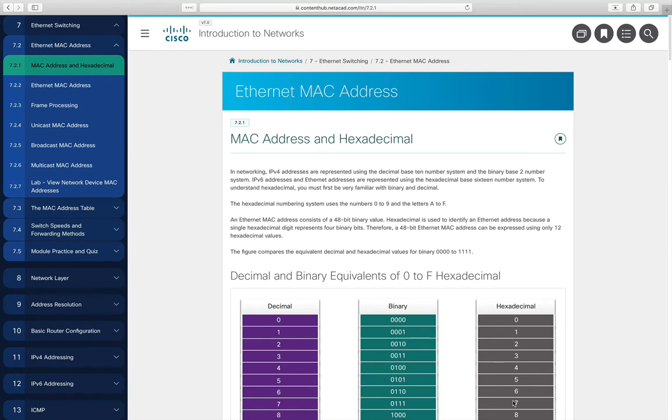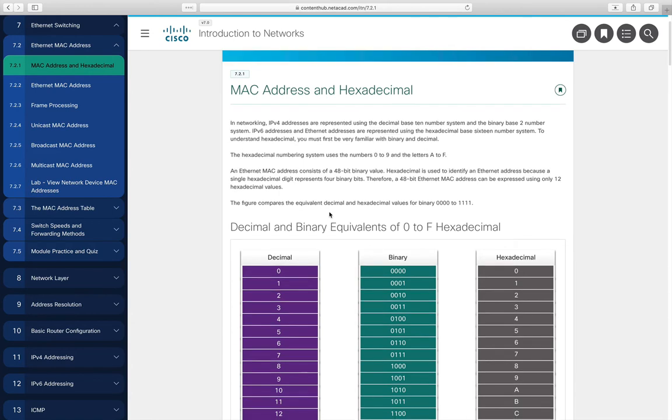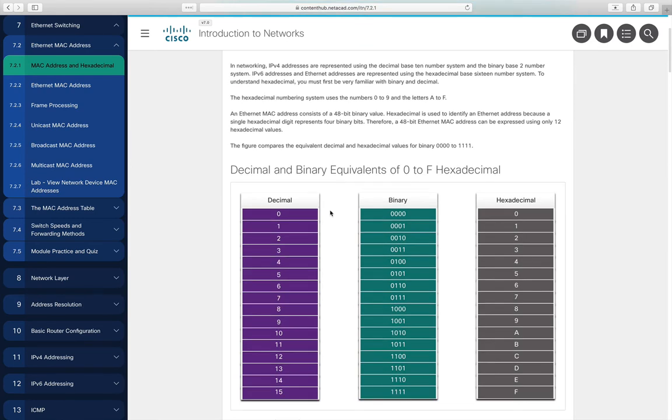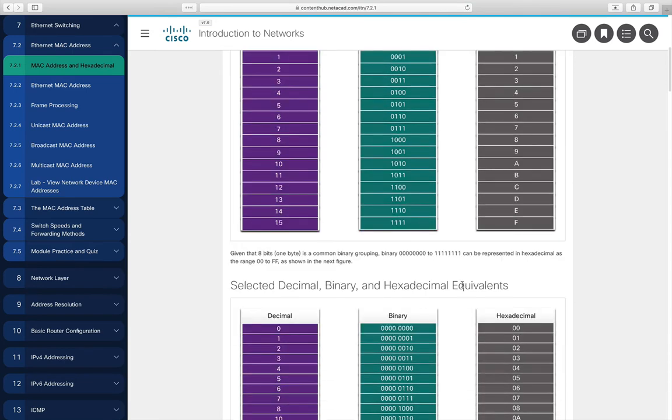In section 7.2, we're going to talk a little bit more about MAC addresses. MAC addresses, like I have said a number of times, are 48 bits. I'm refreshing your memory from, I think, Module 5 on number systems, that when we have hexadecimal, our digits are 0 through 15, which can be represented as 0 through the letter F. And here are the binary values. This is 0, this is 8, this is 10 or A, this is 15 or F. So you can go back and refresh your memory.